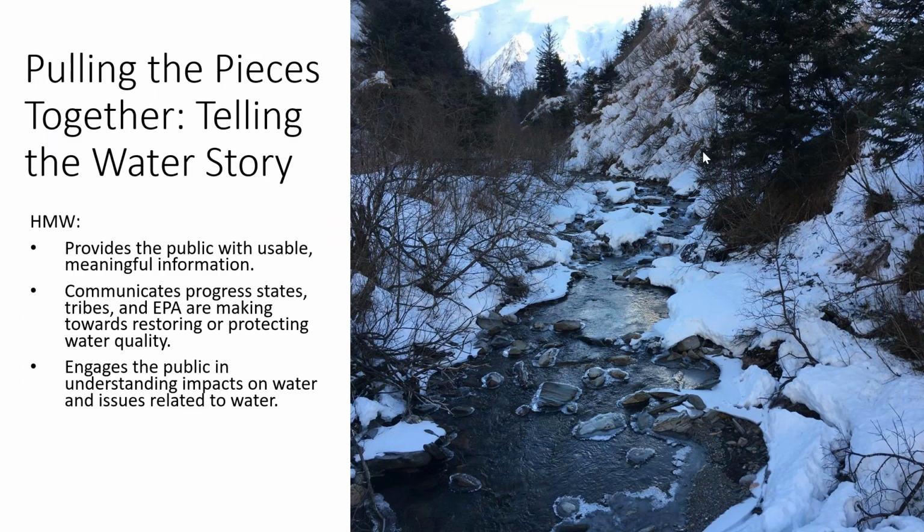Okay. So How's My Waterway is really about trying to tell a story about water quality. We're pulling information from several different EPA systems, and it's pulling those data in real time, which means as the data get updated in those systems, they automatically show up in How's My Waterway. So we're trying to provide the most succinct and current information that we have available within a particular local watershed or area of interest. We are really trying to get usable information to the public.